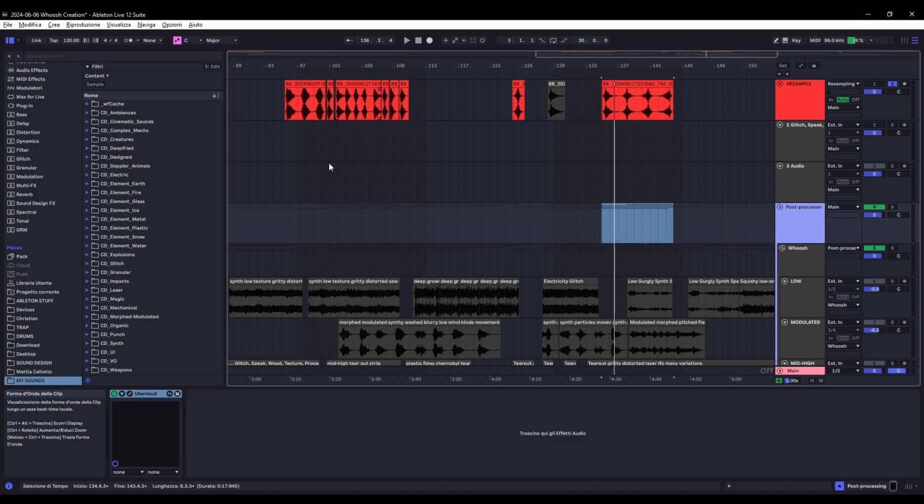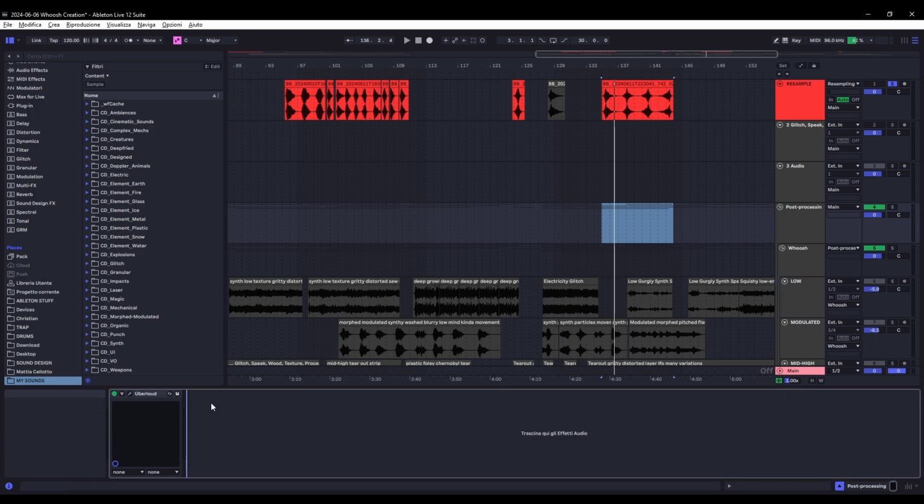For example, here I only have Uber Loud just because I wanted to control some peaks again. I wanted to make everything sound super compact, but you can add an even longer processing chain here. Of course, you can resample it many times, and that works as well. For my purpose, I didn't do this, but of course you're free to do it.